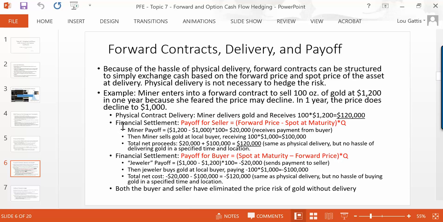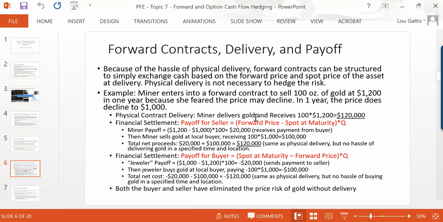But you can also set it as a financial settlement. So this is why it's sometimes called a derivative contract. You could contact that counterparty and say, you know what, let's not exchange gold. It's risky to put it in the mail, and I don't know exactly when I'll have all my gold. So let's just set up a contract, and that contract is basically a bet on gold prices.